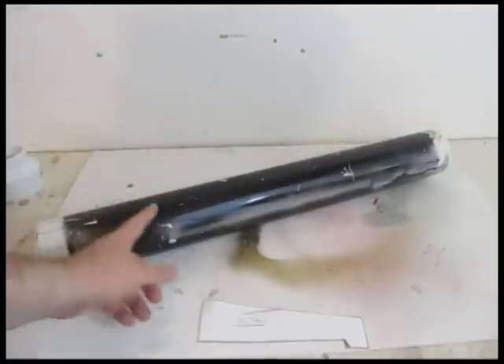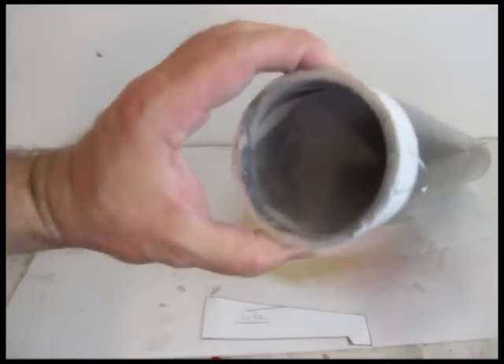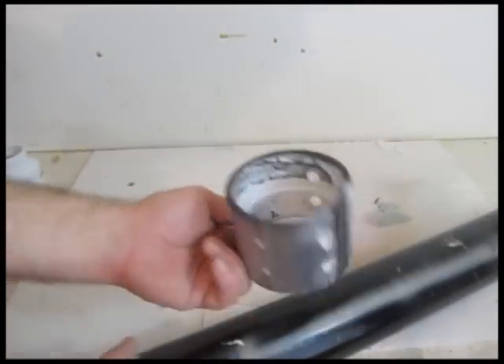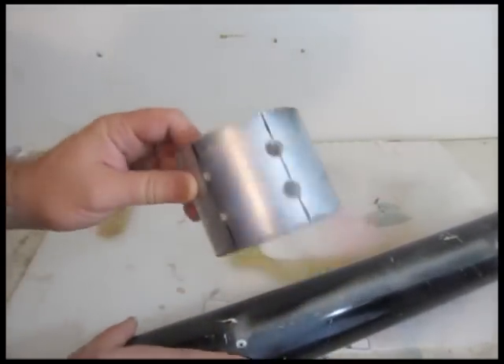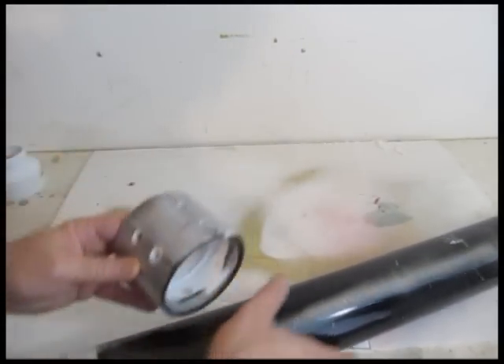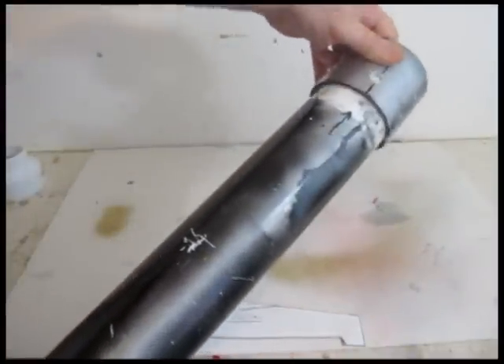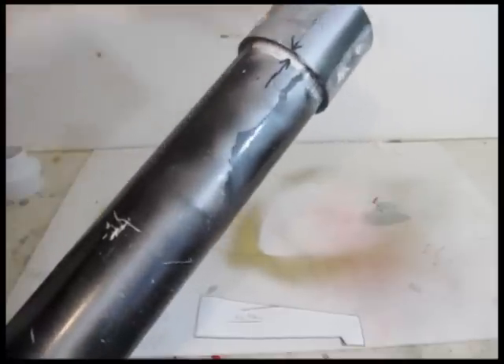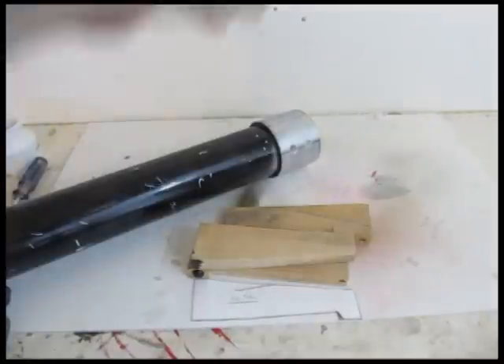Okay, let's put together this telescope pedestal — it's pretty easy. We start with a 26 inch piece of PVC piping, just 3 inch PVC piping and a 3 inch coupling. You can buy these at Home Depot, Lowe's, any place like that. It's really a couple of bucks. Put the coupling on the end of the tube — that'll be the base where the feet go.